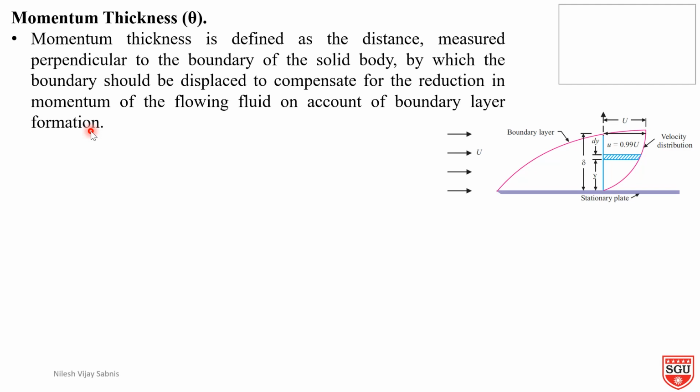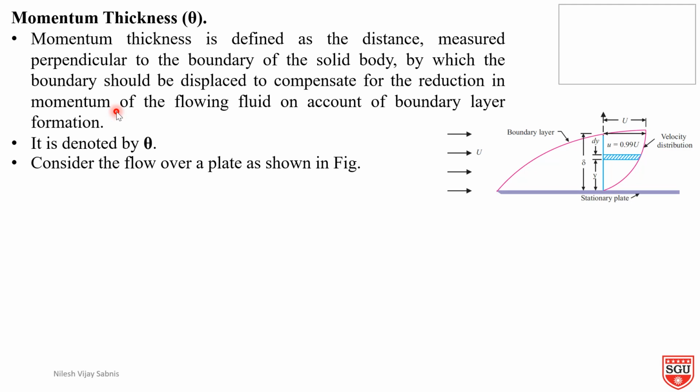If you compare both the definitions, displacement thickness and momentum thickness, everything is the same. The only difference is that it compensates for reduction in momentum. In the previous one, instead of momentum, it was discharge or flow rate. So let's see what is meant by this. It is denoted by theta.